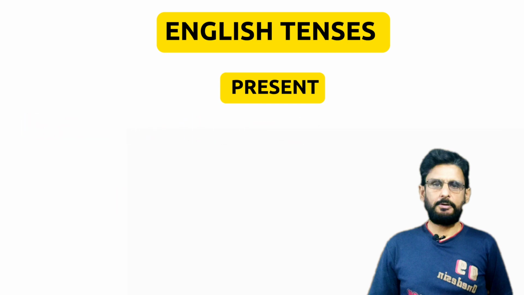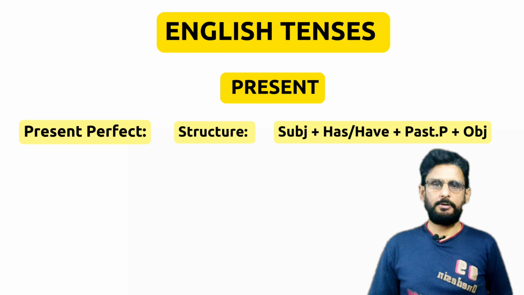Third important category or form of present tense is present perfect tense. First of all, we are going to discuss the structure of this tense. Structure is subject plus helping verb in the form of has or have, then plus past participle form of the verb, which is third form of the verb. So over here, it is different from the previous two tenses. It has has and have like all the perfect tenses, and then it has third form of the verb, not first form of the verb, not present participle form of the verb. Rather, the third form of the verb is used over here.